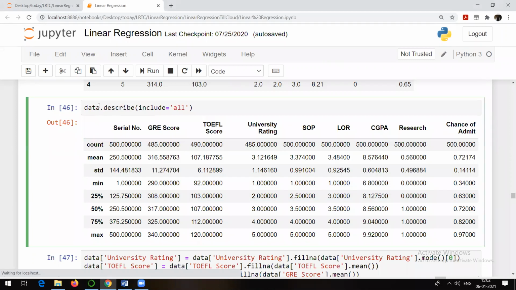And what I have done is I have just written data.describe. See, why am I not running everything in front of you? Because again, it will take time to load everything. It will take 2 to 3 minutes for each and every command to run. We already have very short time, right? That's why everything is already run, and you are able to see the output also.